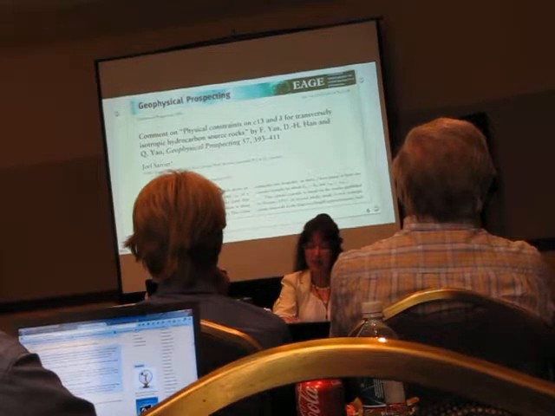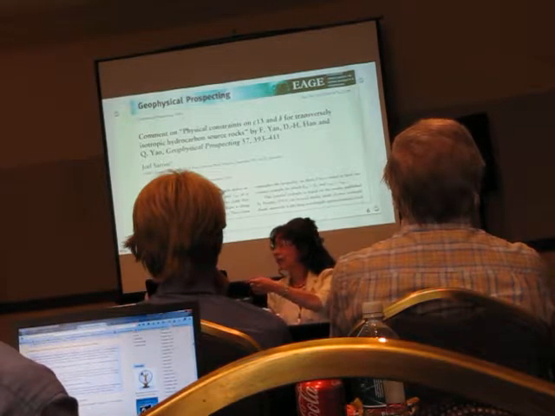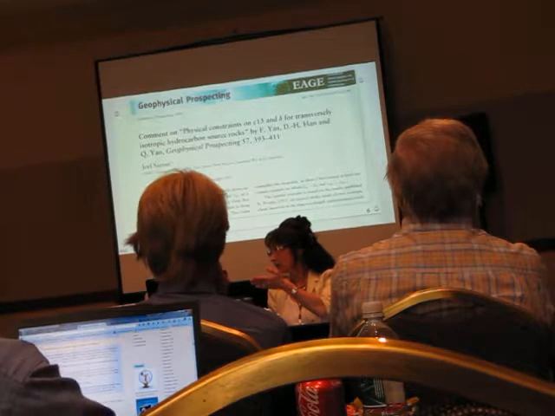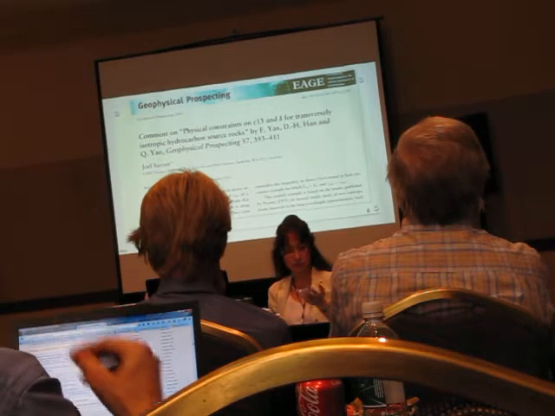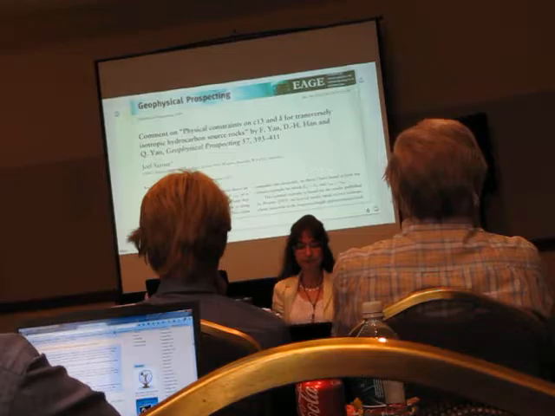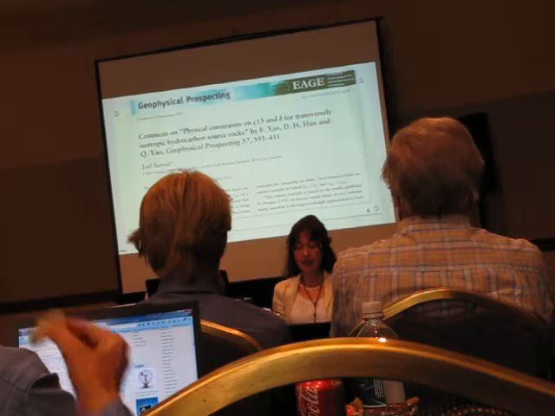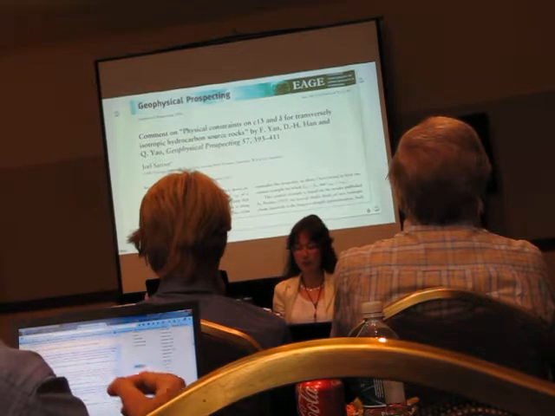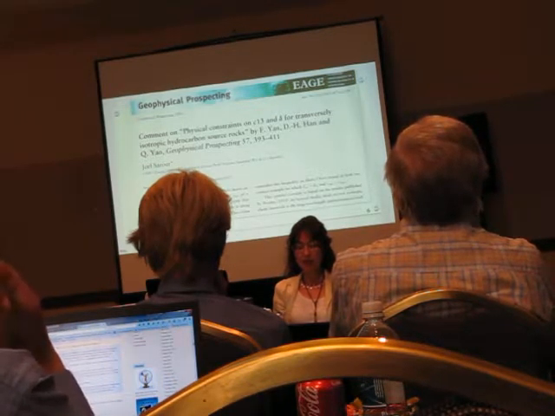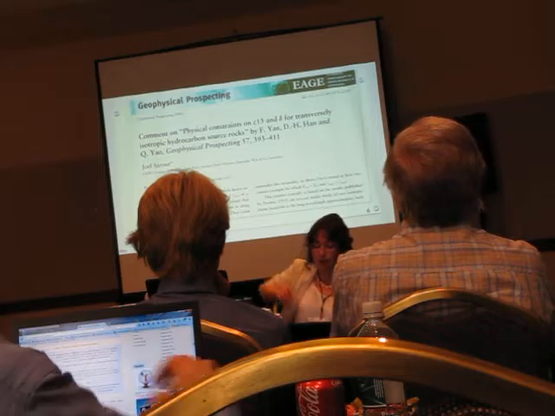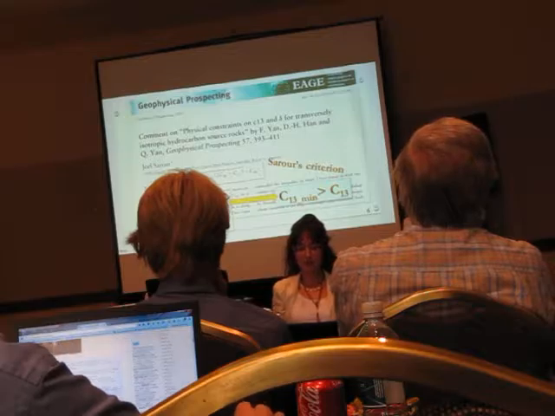This year, there was an article by Joël Sarout. I don't know how to pronounce it. Maybe it is like in French. So I pronounce it Sarout. Is it right? Actually, this paper is the answer to the paper of Yan, Han, and Yao. The author finds a counterexample that is an opposite inequality between the two Poisson's ratios. You see, opposite inequality.